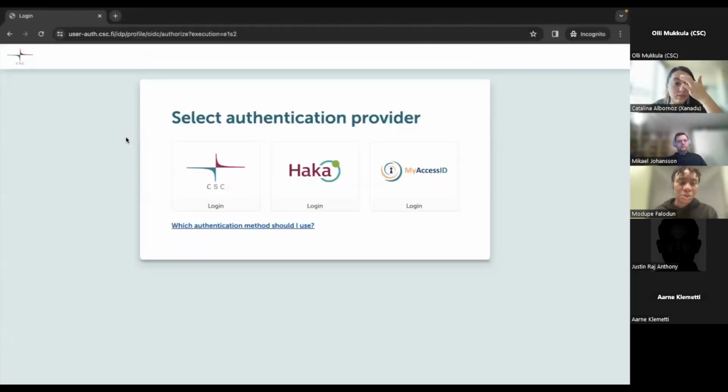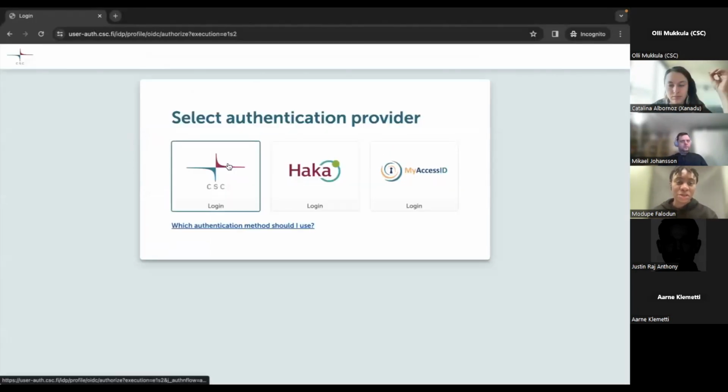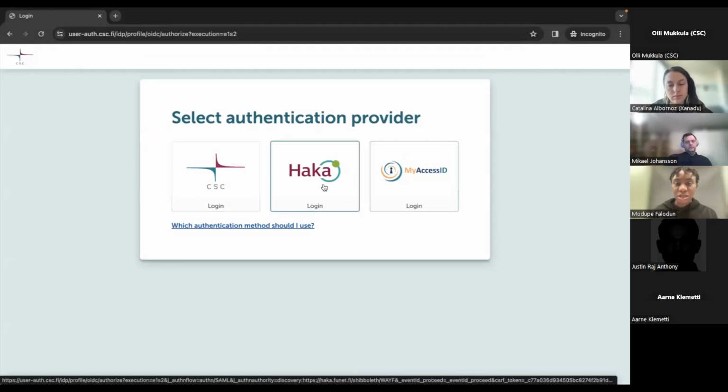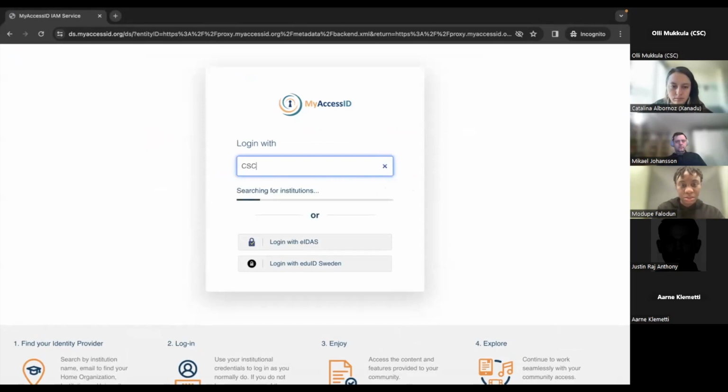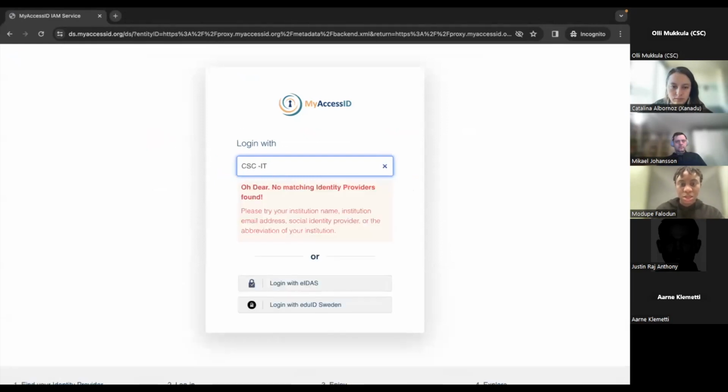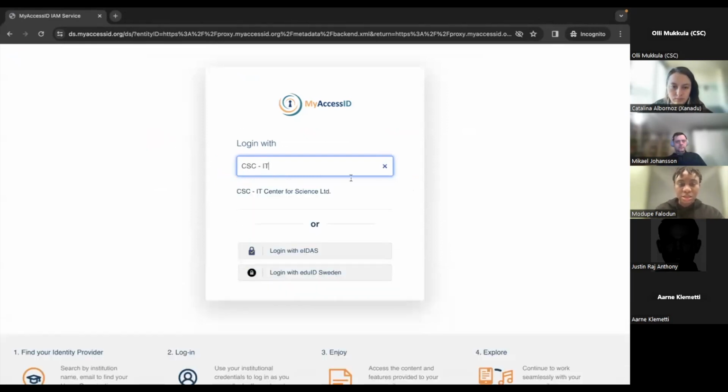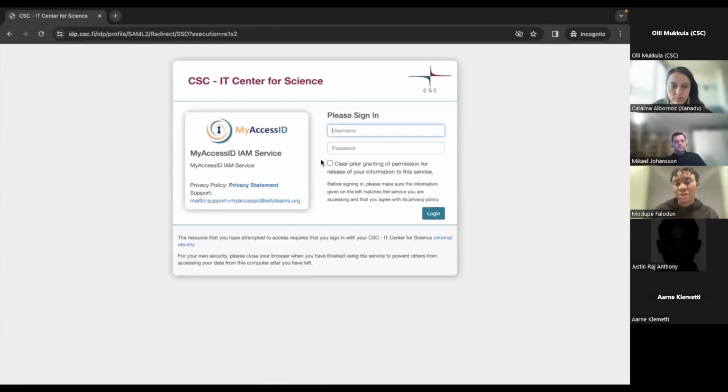When you get to the LUMI web interface, you can just click on login. When you click on login, you have 3 different authentication providers. For the purpose of this training, you would have gotten an invitation by MyAccessID, where you can select your institution and just log in by your institution.